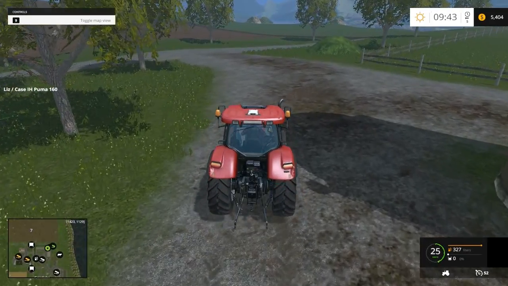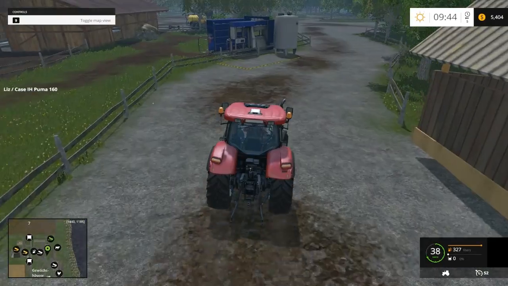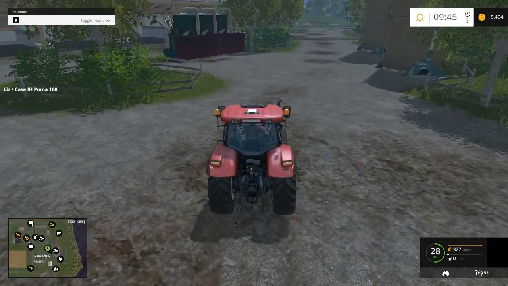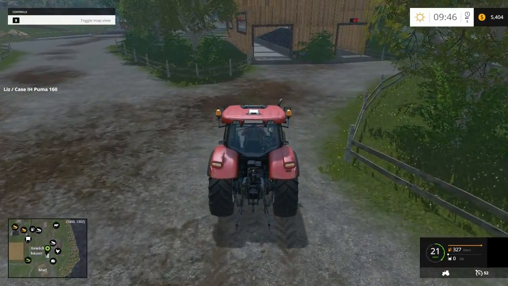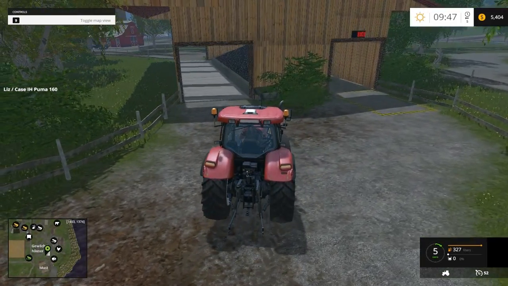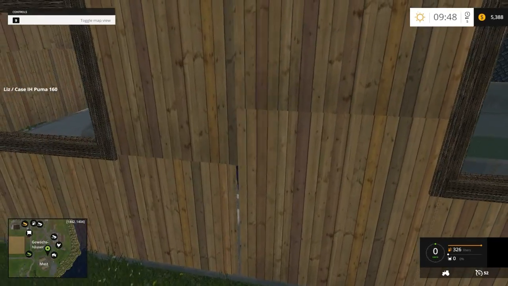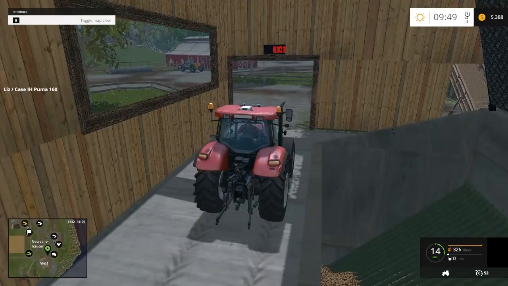Okay, we'll go out this way. So we'll go over here, past the cows without crashing. And now down this way, we have more silos. Now this thing is for, I don't know what, but we'll drive through it and have a look. That looks like for grain of some sort.